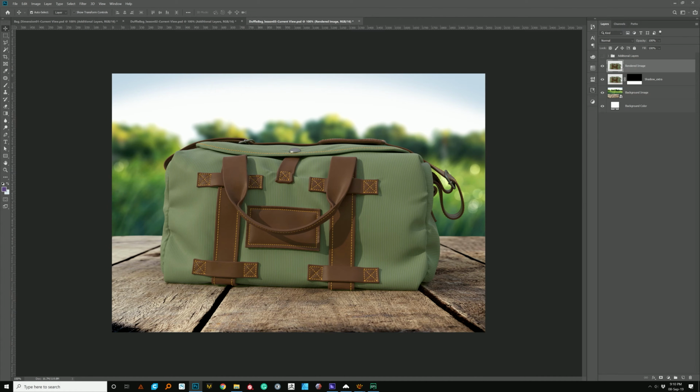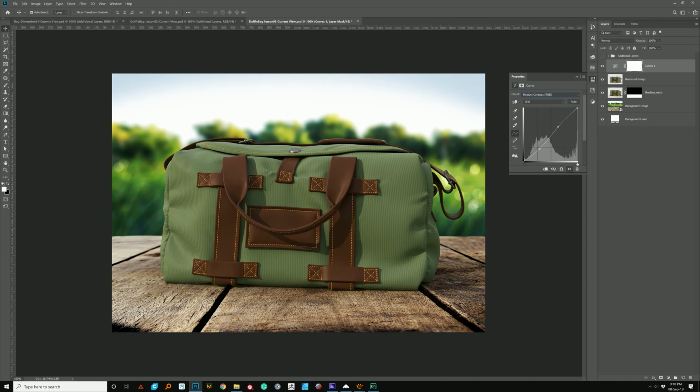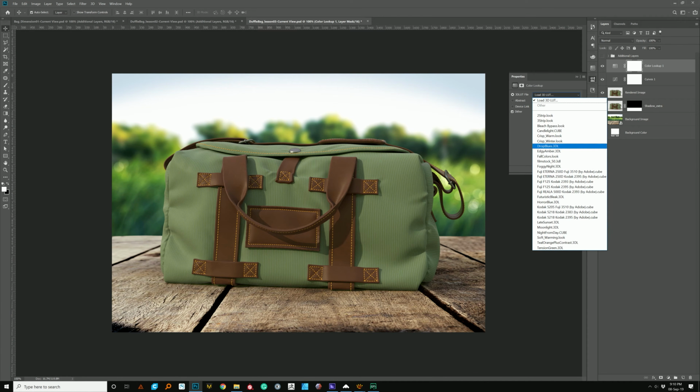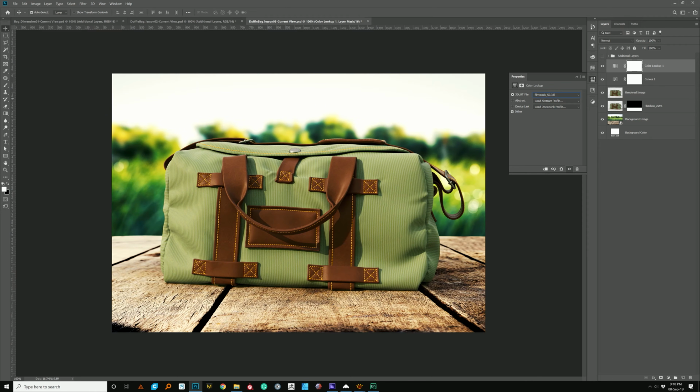Now, second thing you can do is you can go ahead and add a curve and maybe play around with the contrast. I think linear contrast should be more than enough. And then I can go ahead and add color lookups, which I love using. The first thing I'm going to add is film stock. When you add it like this, it's really harsh, but I don't want it to be that strong. I can go ahead and maybe 15%. See, it just adds a bit of touch to it.